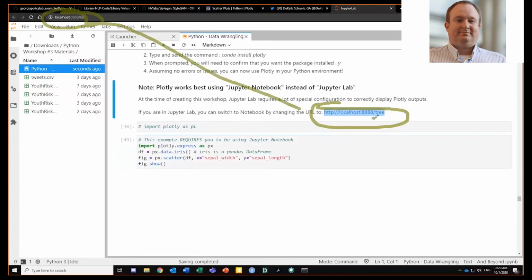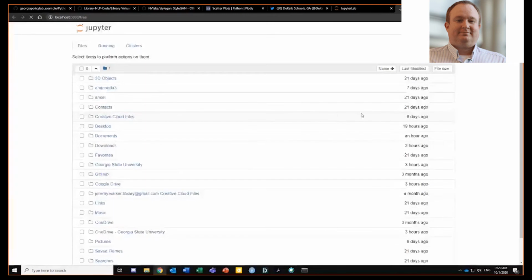We're going to replace it to end with tree. Let me close this. I'm just going to click this link. And now it opens. This is still Jupyter, by the way, and it will still open Jupyter files like the code that we've been working with. It's just the older, and honestly more stable interface.